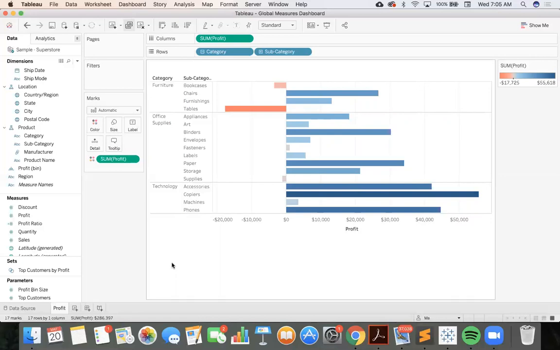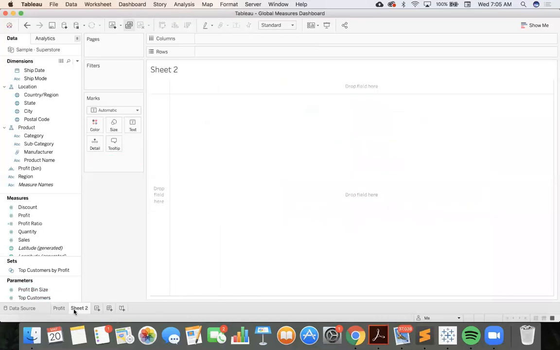Okay, and now let's create the second sheet for visualization. So new worksheet. This time we want to look at profit on a state level.